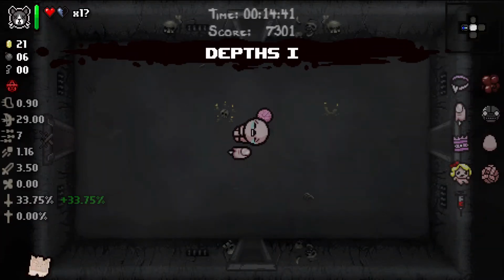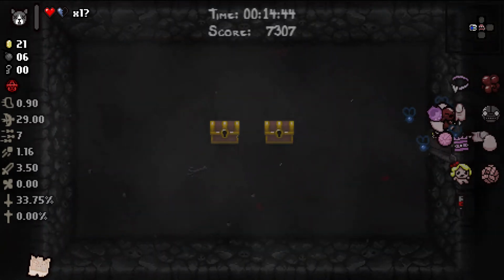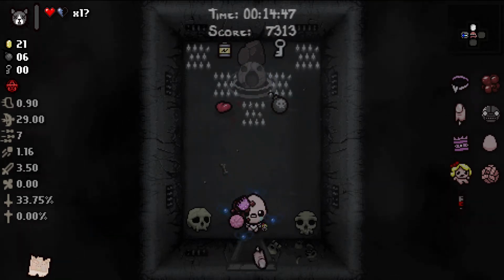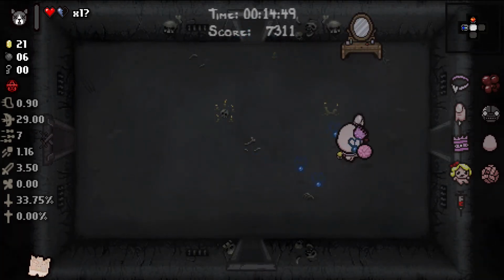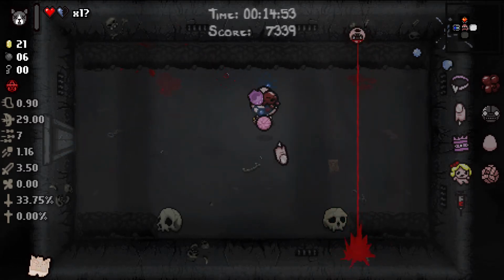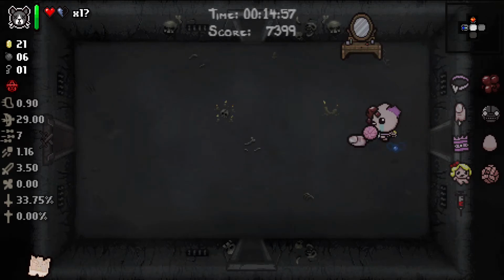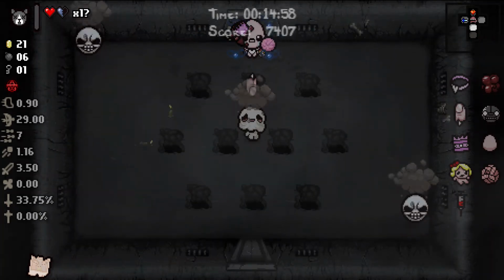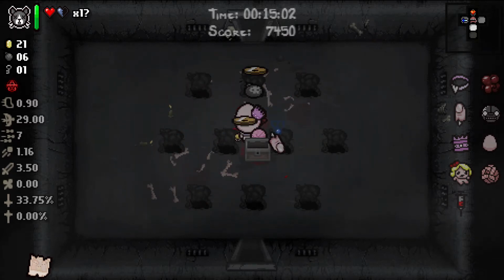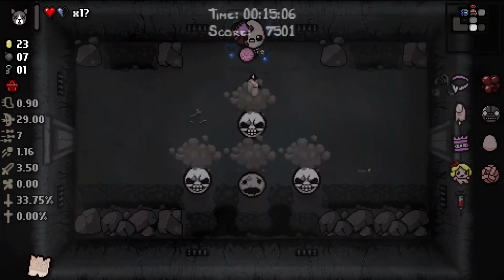More importantly, it's another Guppy item. If you collect 3 Guppy items in one run, you get transformed into what the game calls Guppy, which, if you look into the game's lore, is Isaac's pet cat. Thank you, not treasure chest, key. Transforming into Guppy is a very strong transformation. Definitely hoping to find a 3rd Guppy item.